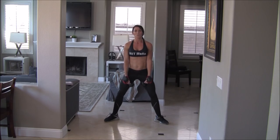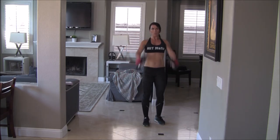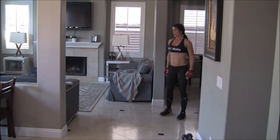Rather get up, then do the raise, otherwise it becomes like a sandbag swing and you're using momentum. That's not what I want. All right. Long leap burpee. Back at one.